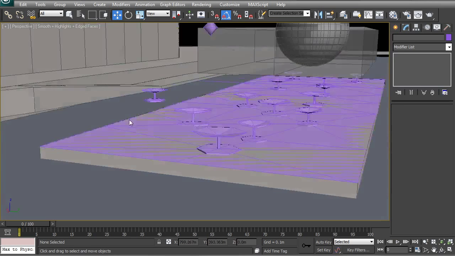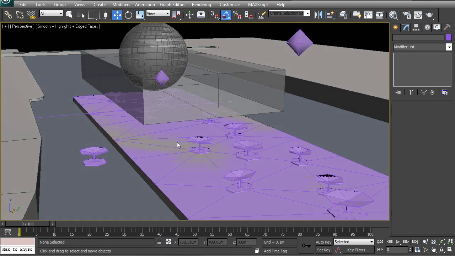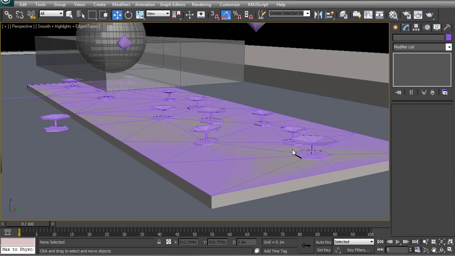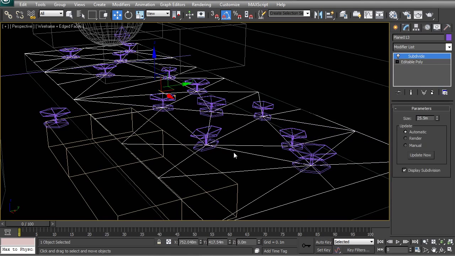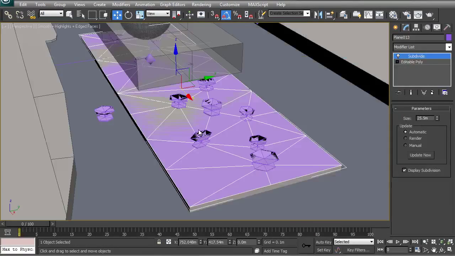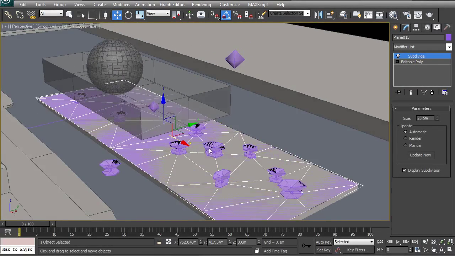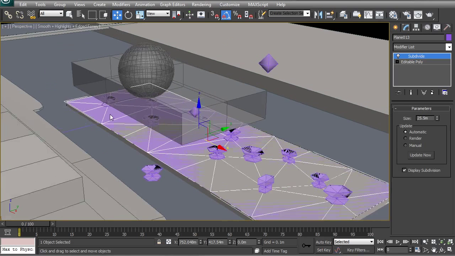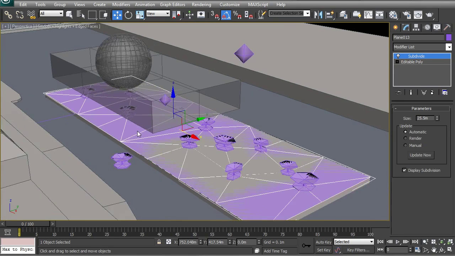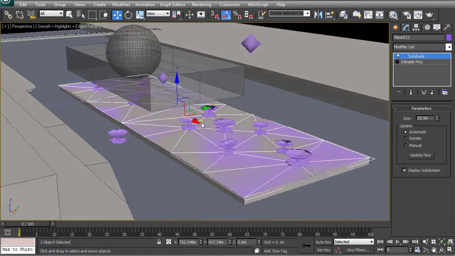So in the next lesson, what I'm going to be looking at is how to create the interlinking paths between all of these objects. And yes, we're going to be using the same source object, which is this one, to start creating all of that geometry. So hang around for the next lesson as we look at that. And we're also going to then create the bridge, which is going to link our Expo platform to the actual riverbank on the side here. So all of that is coming up immediately in the next lesson.